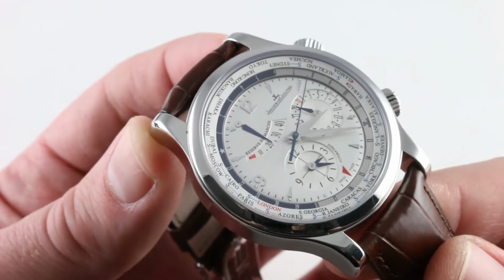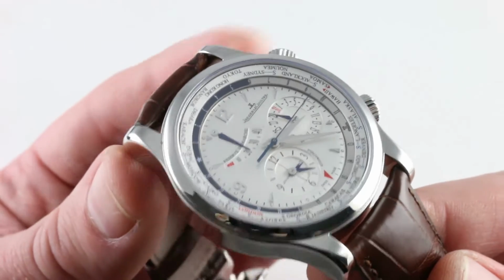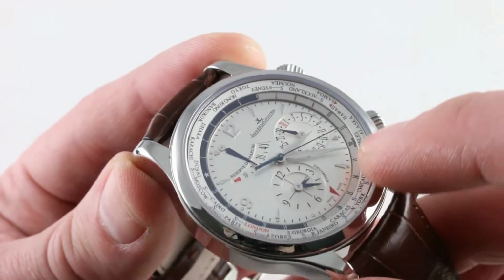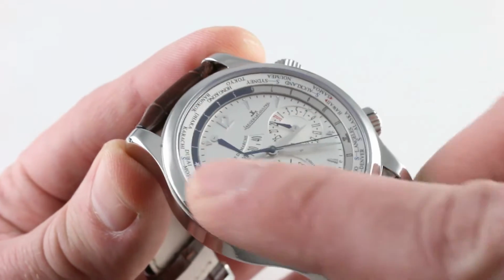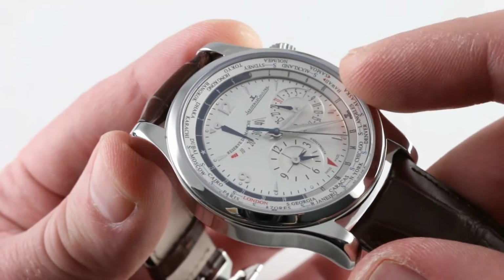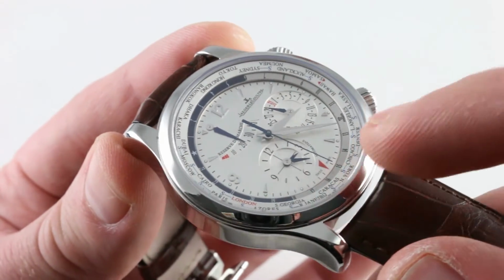The dial also has depth and nuances. There are many countersunk scales for sub-registers. There's the Rayhaut style world time ring that slopes down in dramatic fashion to a bifurcated 24-hour reference ring that's used in conjunction with the reference cities to gauge the time in any of the world's 24 principal time zones.